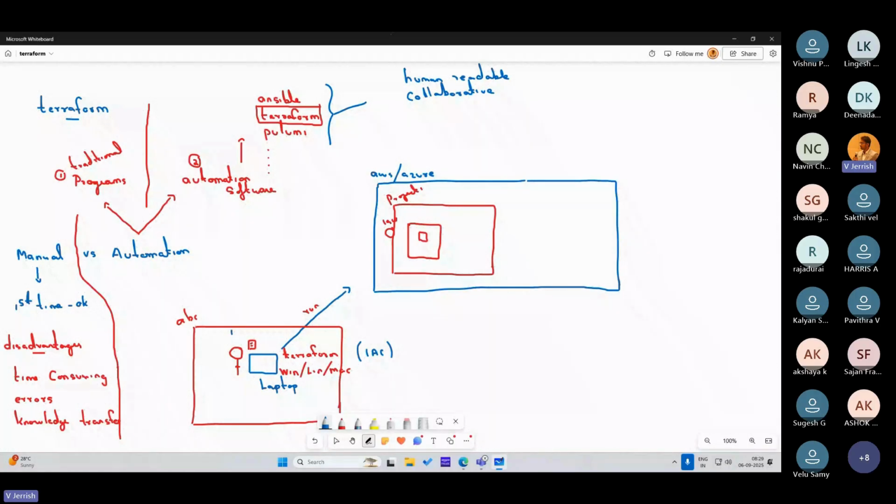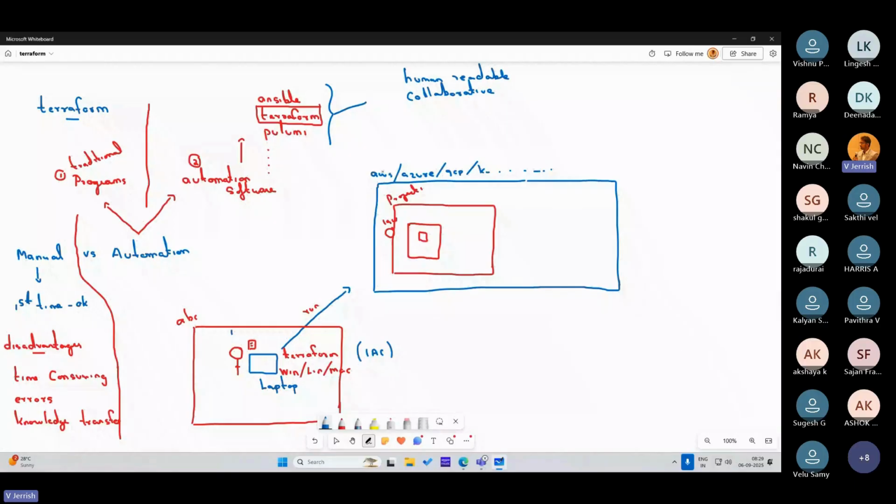The bigger advantage of Terraform is that you can automate AWS infrastructure, Azure infrastructure, GCP infrastructure, Kubernetes environments, or various other environments. So it's a multi-cloud and multi-environment automation software. Terraform is a software developed by a company called HashiCorp. Because this is an open source software, Terraform is designed to do automation against various infrastructures.